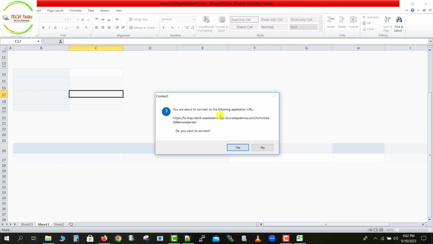As soon as you click on enable editing, this type of pop-up will come in front of you. What is this pop-up? For getting this pop-up, you need to enable the ADFDI plugin. I already told you in my previous video how to enable the ADFDI plugin. You can go through that video if you have not installed or enabled the ADFDI plugin already. Just enable it, then this pop-up will come in front of you. I will also give the link for that video in the description section. Now just click here, yes.